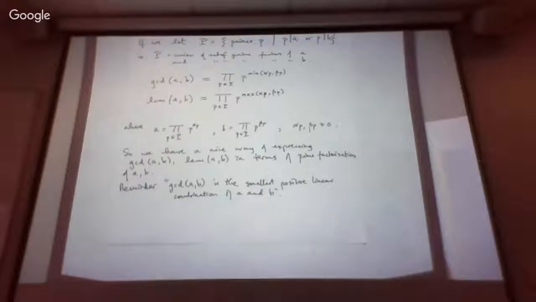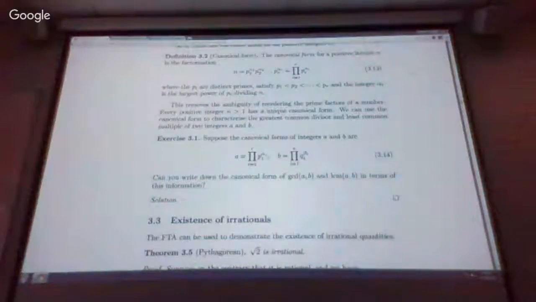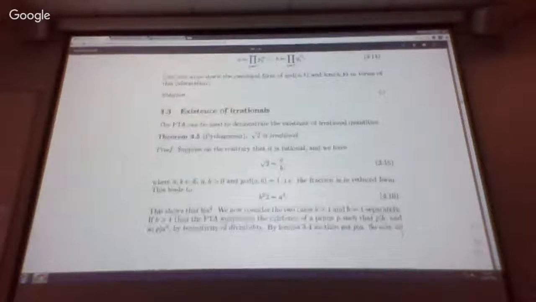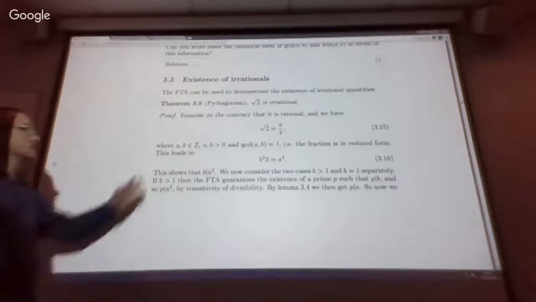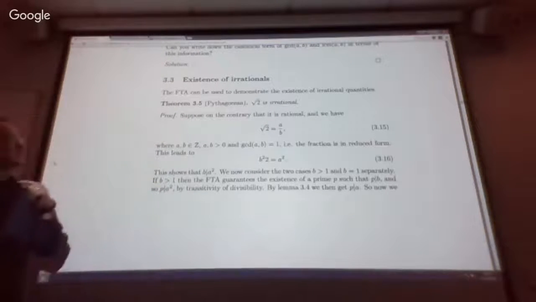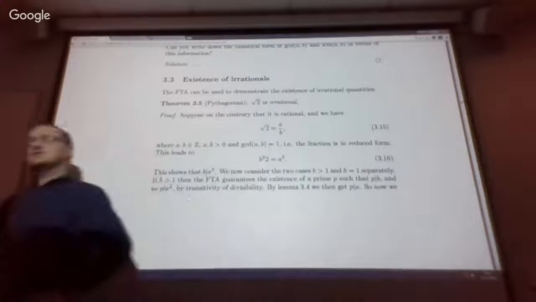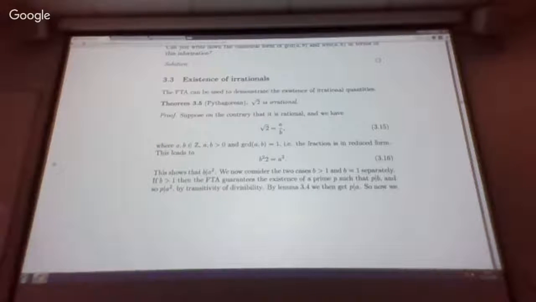Okay, any questions based on that, or queries, or clarification? Okay, so we should look on a little bit more at some more consequences that we have here in the notes. Let's go back to the screen. The existence of irrationals here. Now, this argument should be familiar to you. I hope you've seen this before, because it was certainly known to the ancient Greek mathematicians. This idea that the square root of 2 is an irrational quantity.